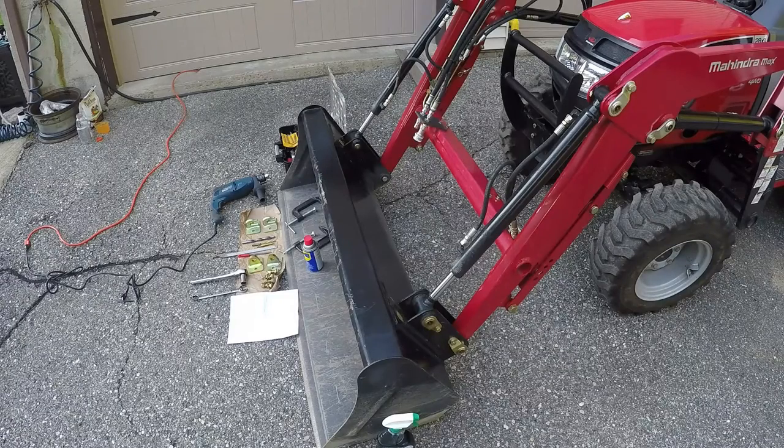Hello YouTubers. Today I will be installing clevis mount and hook from Ken's bolt-on grab hooks onto my Mahindra MAX28 XL tractor. Let me show you what I have laid out so far.